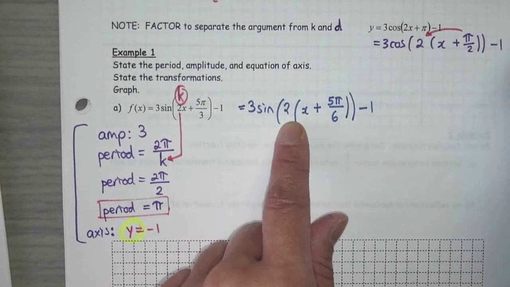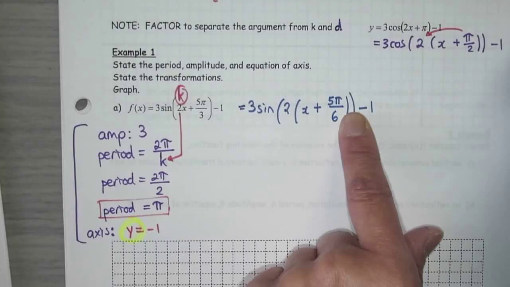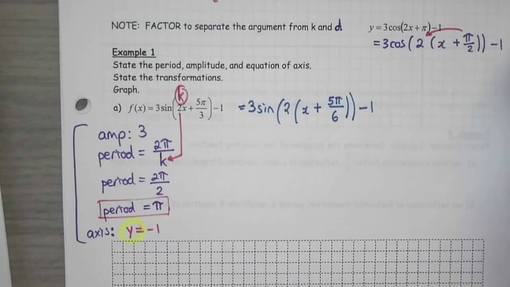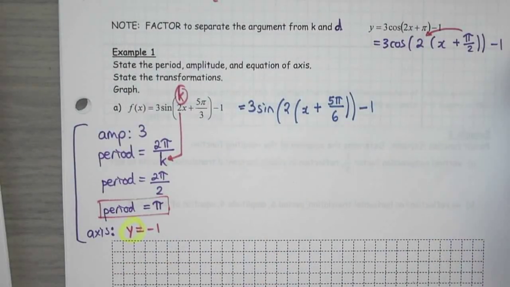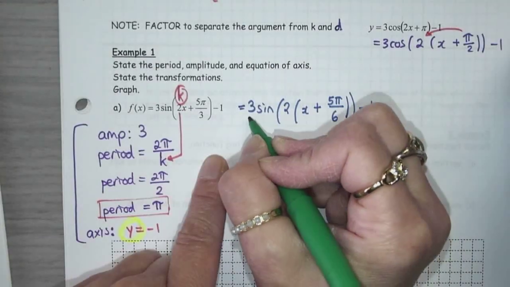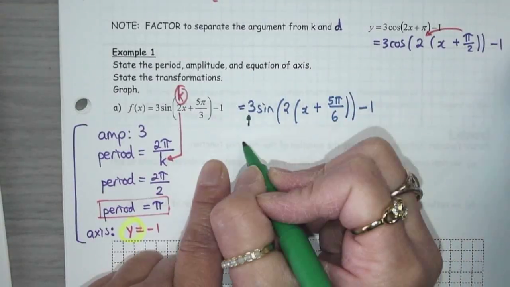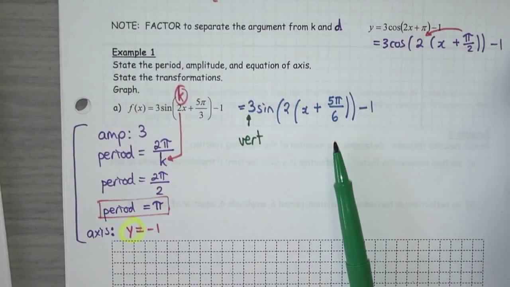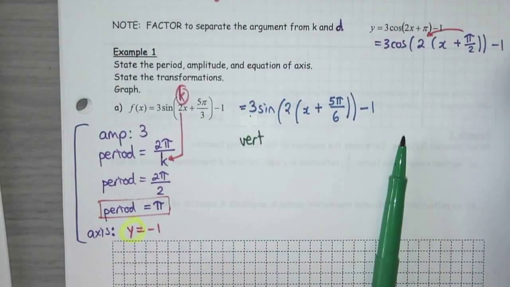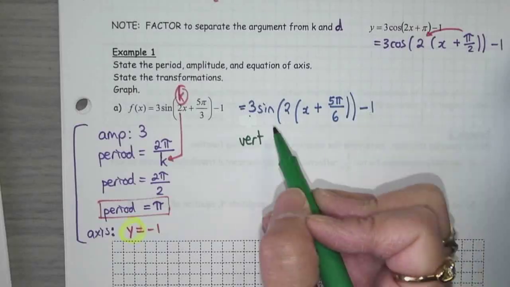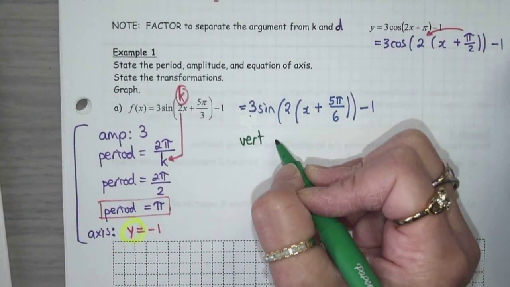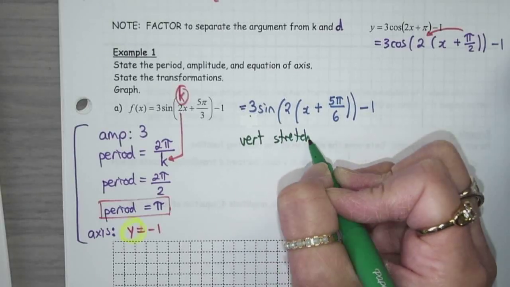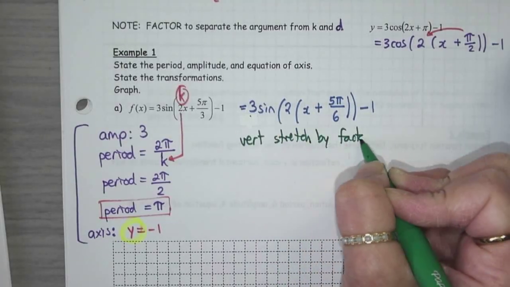From here, let's state all of our transformations. I always go left to right, making sure the translations are last, and that's just a habit we got from last year. So let's go ahead and write these guys here. This one and this one, those are my verticals. So I'm going to start with the first one. Vertical, actually I don't need to number this. We're grade 12, you know it goes 1, 2, 3, 4. I used to number it. So vertical, and this will be a stretch by a factor of 3.